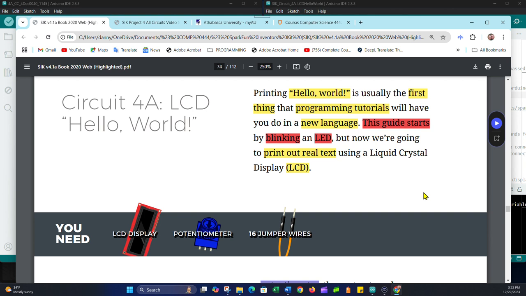In the Arduino world, it's a little different because the Arduino is really focused on hardware and interacting with the real world through hardware, like LEDs, actuators, and that sort of thing, motors and sensors and different things. So this guide actually starts in Project 1 by blinking an LED, because that's typically what you do. That's the Hello World of the Arduino world. But today we're actually going to go back to the kind of original Hello World in most programming languages by just outputting some real text, in this case to an LCD and not to a console.